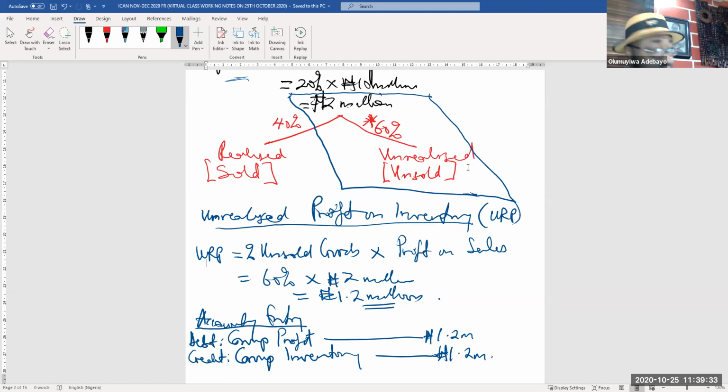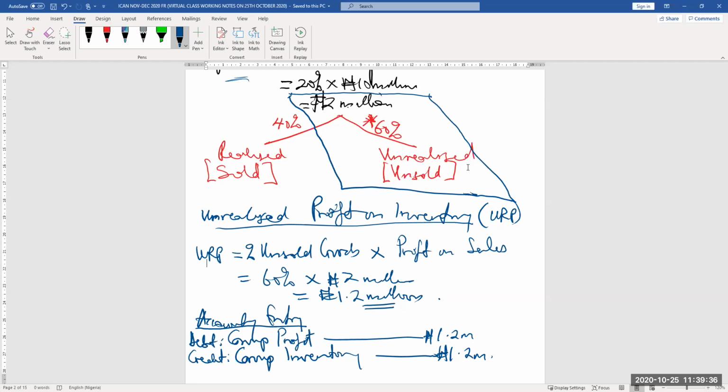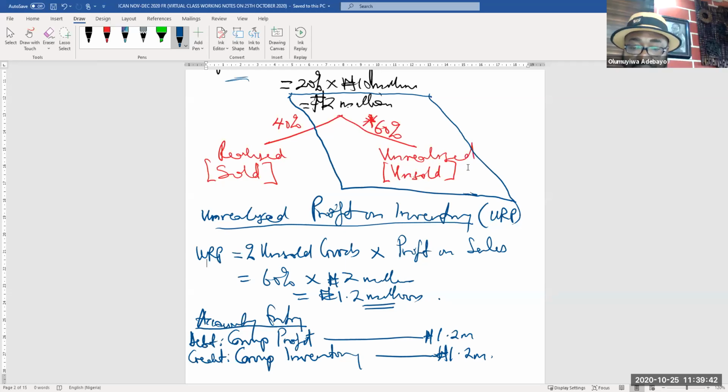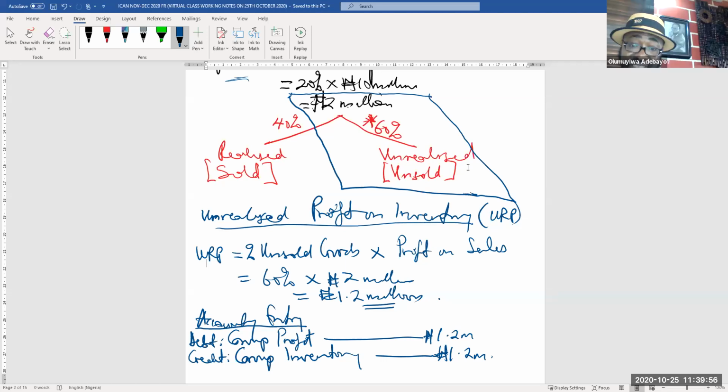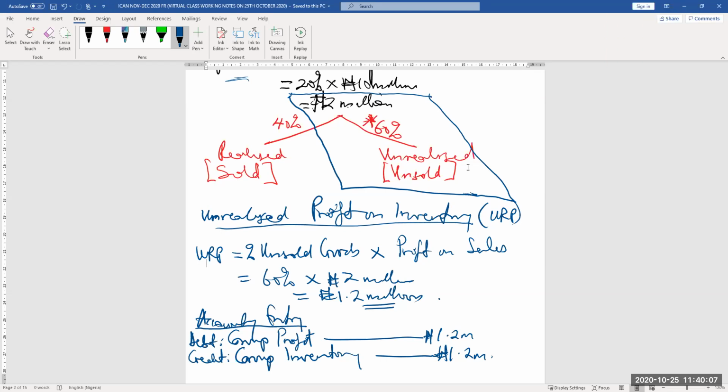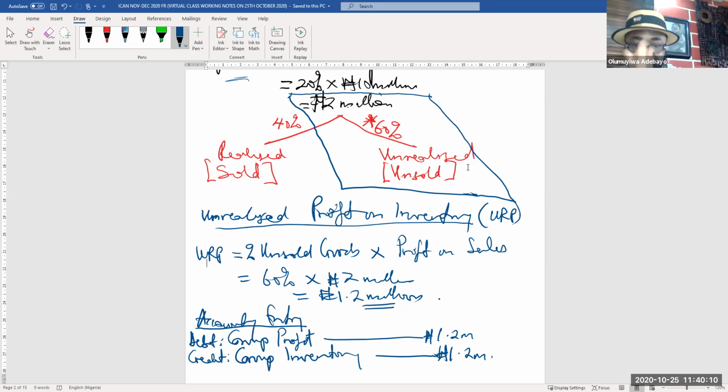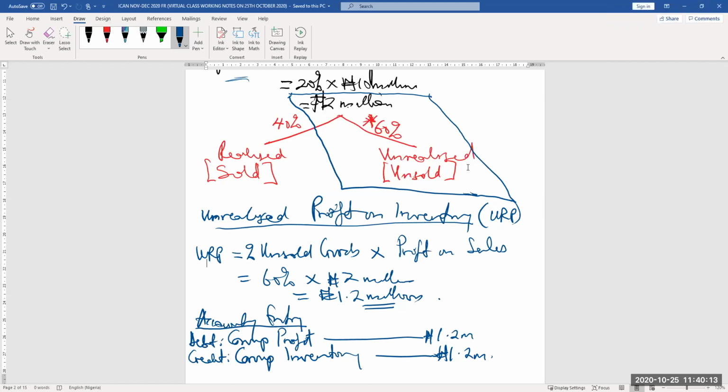Tunde, you want to say something? Yes, sir. I just want to confirm. Does it mean that it is at the point of consolidating the group inventory that you deduct the 1.2? Yes, sir. Every adjustment we are making is only at the group perspective. It doesn't affect the entity on an individual basis. Remember, there are 3 accounts: separate financial statements for the parent, individual financial statements for the subsidiary, and consolidated. Consolidated is all of what we are doing. It does not affect those individuals. This is just at the group level that is consolidating. Okay, sir. Thank you very much, sir.